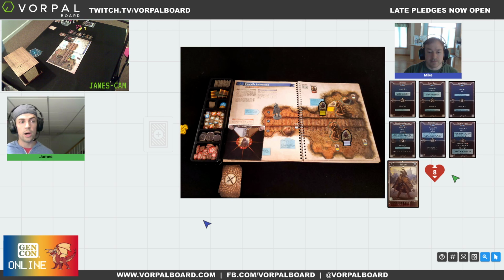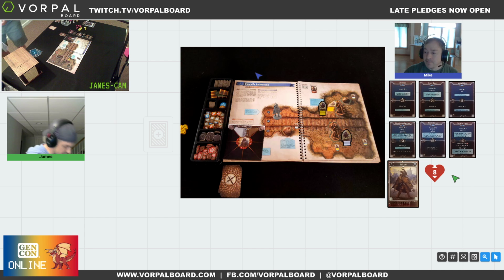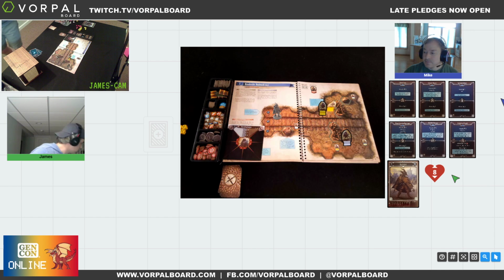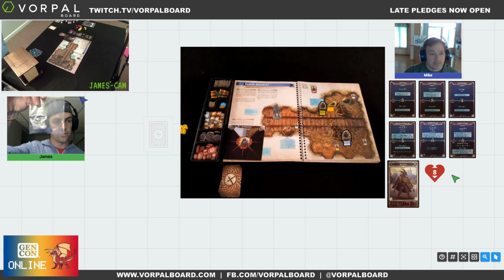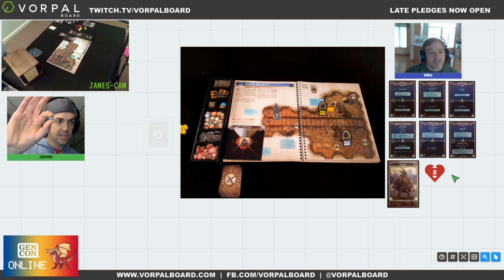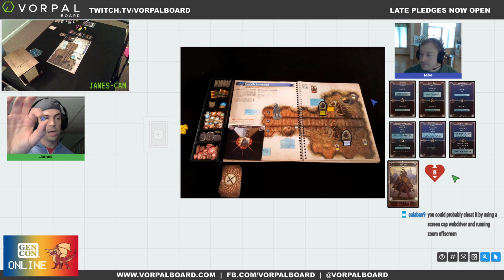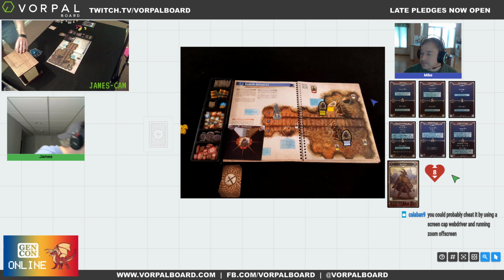One thing I wanted to show that I actually blew by a little bit ago, I'm going to circle back a little bit, is scanning in really small stuff. So Gloomhaven has lots of little things. There's all sorts of little doohickeys in this game. It's a lot less in Jaws of the Lion than it was in the original, but there's still a lot of stuff. And one of the things there is that there's little tiny circular tokens for each character. They have their own little tiny tokens, and you use these things to place on cards and keep track of things. And so those types of things we can scan them in.